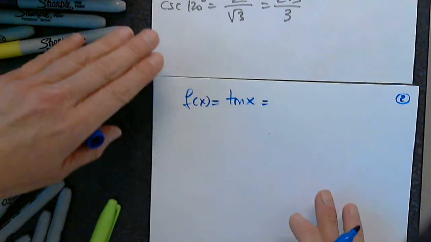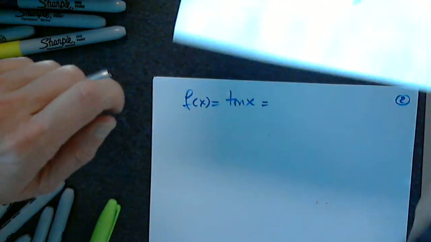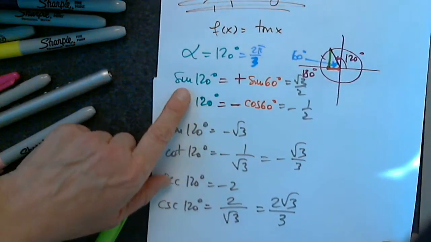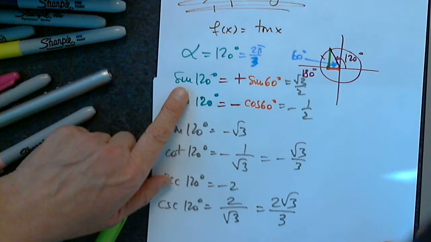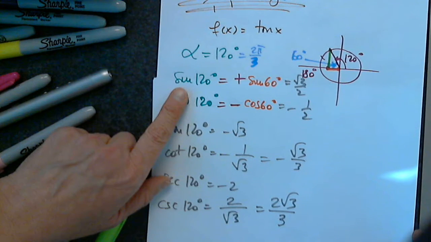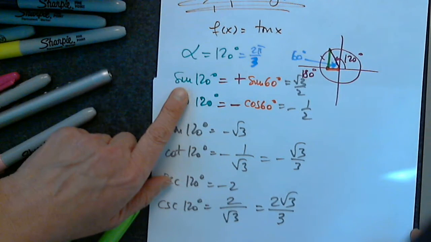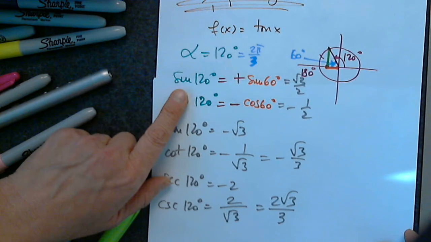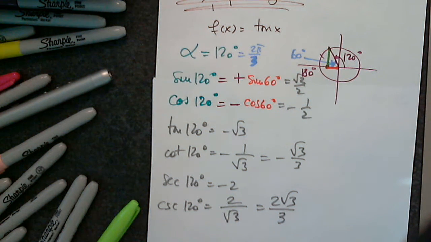Tangent is a ratio. But wait a minute, you can say to me, but sine is a ratio as well. It's the opposite leg over the hypotenuse. Yeah, but none of them can be 0, because otherwise the triangle doesn't exist. So although they are ratios, they can be undefined. Because if the hypotenuse is 0, then there is no triangle, there is no sine.